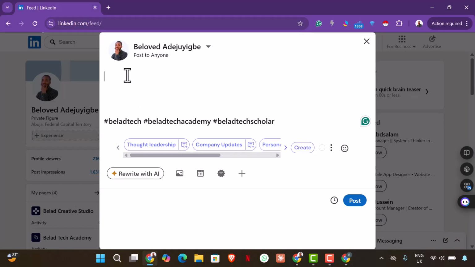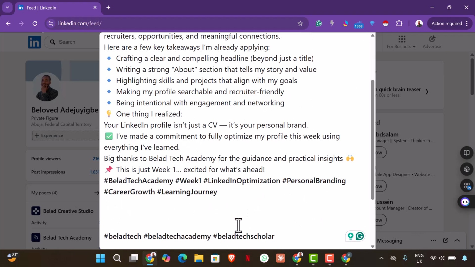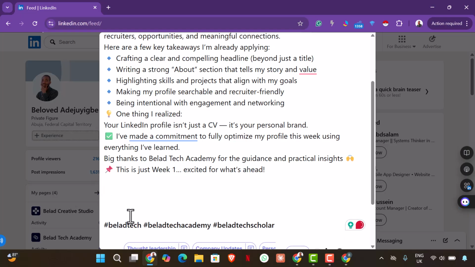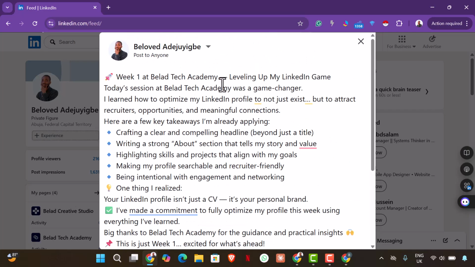You have to edit, because it's very important to edit all the jargons. So what are all the jargons here? We have an official hashtag already, so I don't need this very hashtag. I will edit it. Some of you still go ahead to post it this way. It shouldn't be. Your post should be very neat and should not look like AI kind of post. So this is it. So I'm going to remove that hashtag, and right now let's see where this starts from.